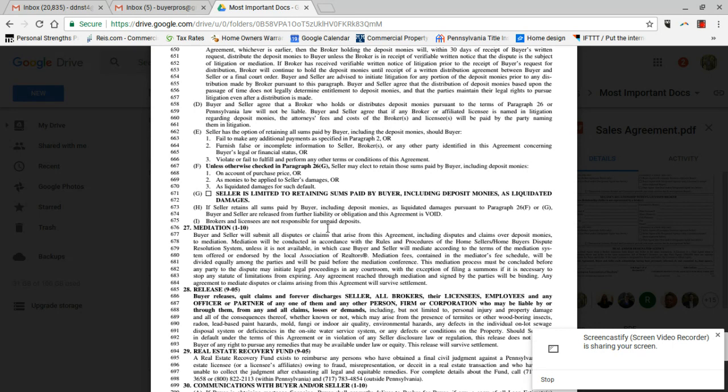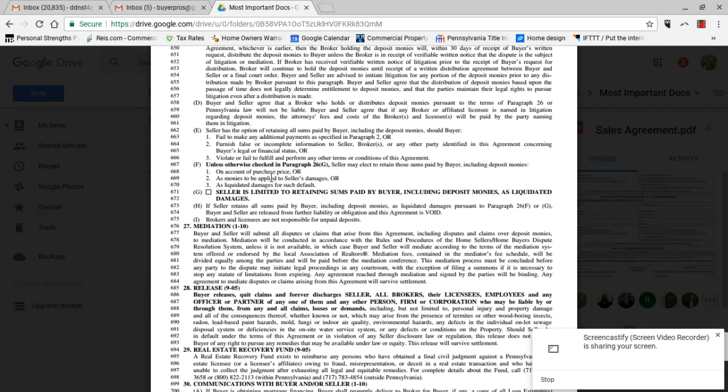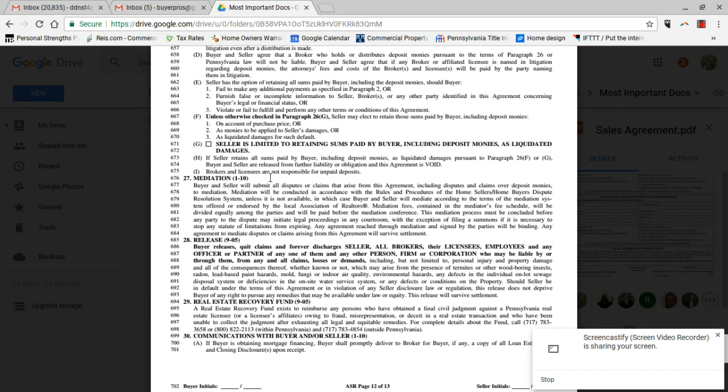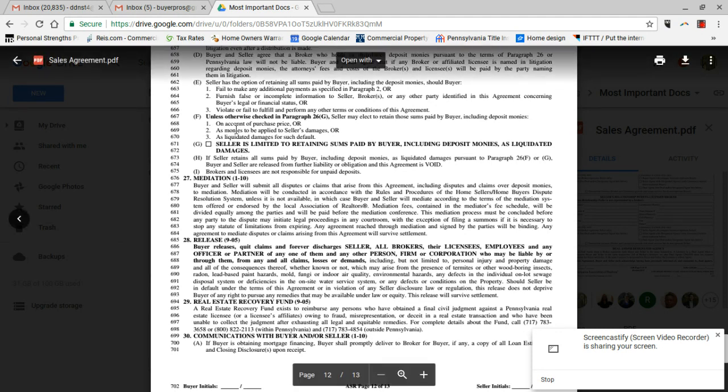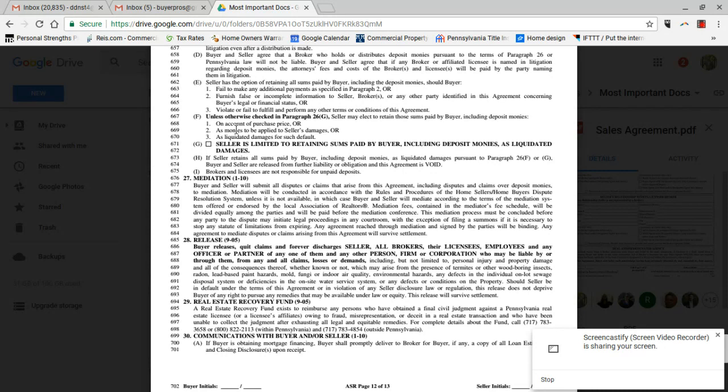So if the buyer caused some sort of damages, if the seller moved out of the house and bought a new house and they're all moved in and they incurred all these expenses to move, and then the buyer doesn't show up to closing, the seller can sue them for damages that were incurred because they had moved out of their house in good faith that the buyer was purchasing the house. This just covers the buyer if they breach the contract, where it's just a basic breach, like they go beyond a contingency point and then they just back out.